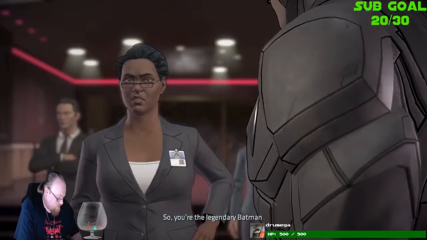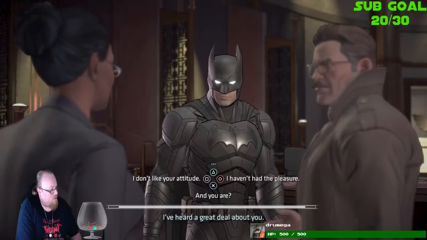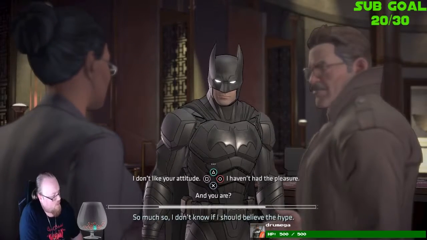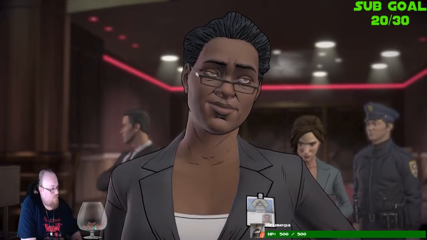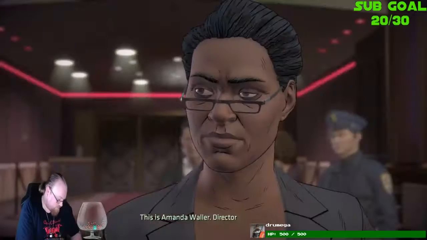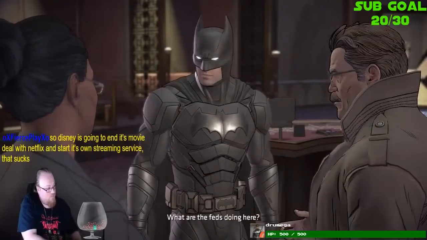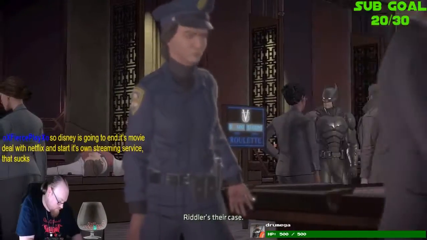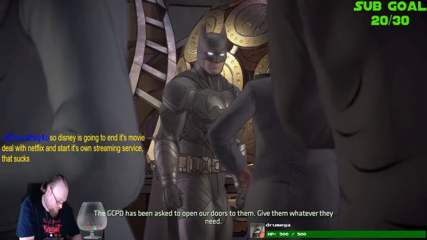So, you're the legendary Batman. I've heard a great deal about you. So much so, I don't know if I should believe the hype. And you are? This is Amanda Waller, director of the agency. What are the feds doing here? Riddler's their case. The GCPD has been asked to open our doors to them. Give them whatever they need.